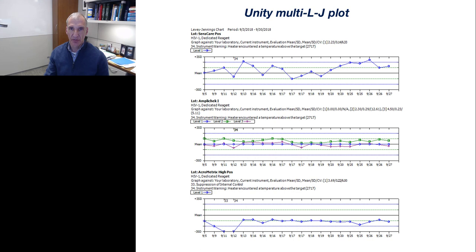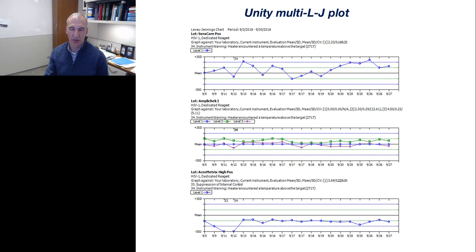And if you have controls that are being run on the same instruments, for example, an external control in each run, the same external control is being run on different instruments, you can track how those controls are performing on each instrument.